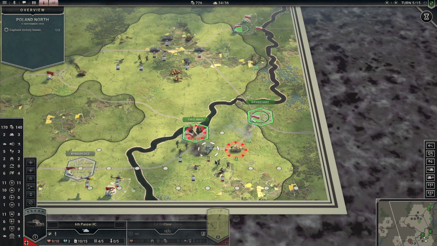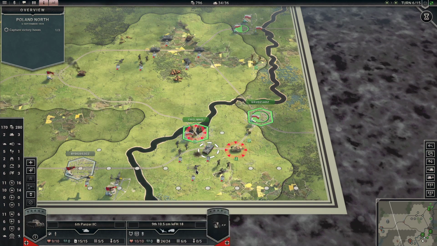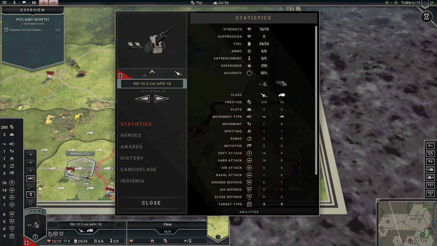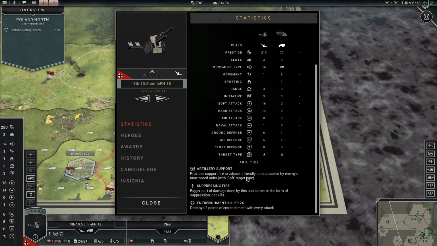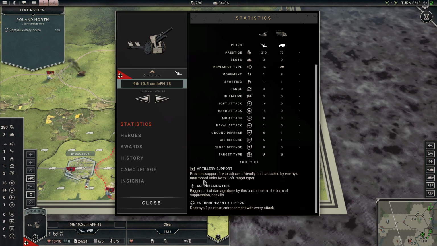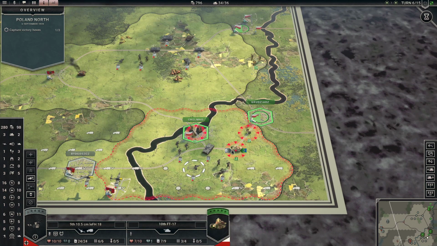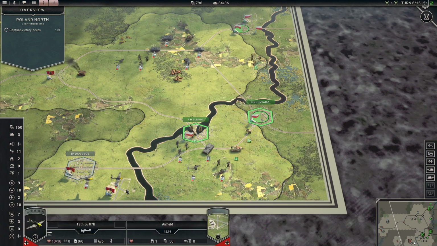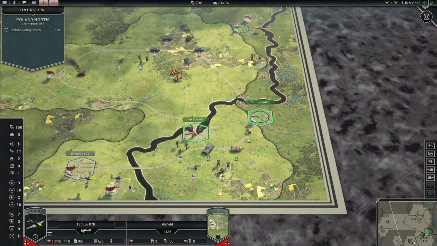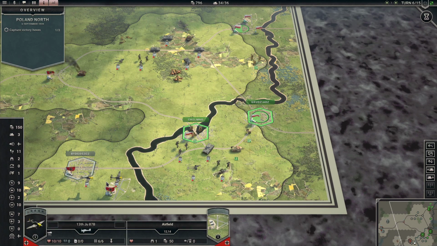So I got hit. This artillery doesn't fire because I think this artillery only fires versus soft targets. So here it says artillery support provides support fire to adjacent friendly units attacked by enemy unarmored units with soft target type. So that's why he didn't fire against this tank, because he only responds to attacks by soft units. I think bigger caliber artillery will fire versus tanks, but this smaller caliber 105mm will not.